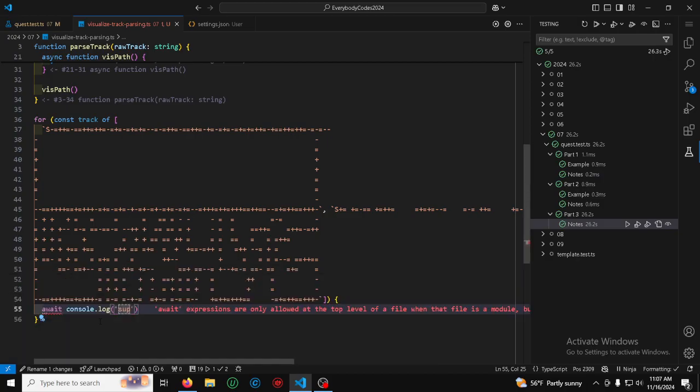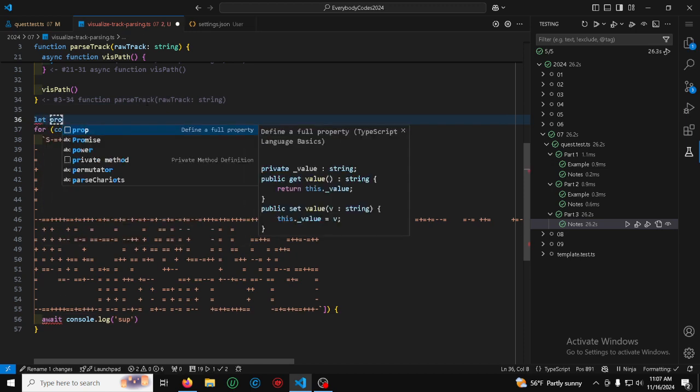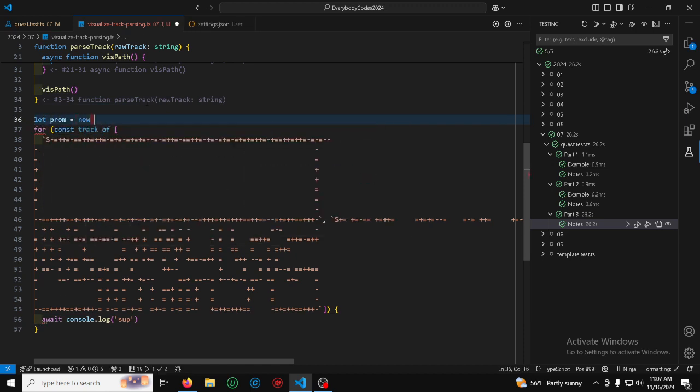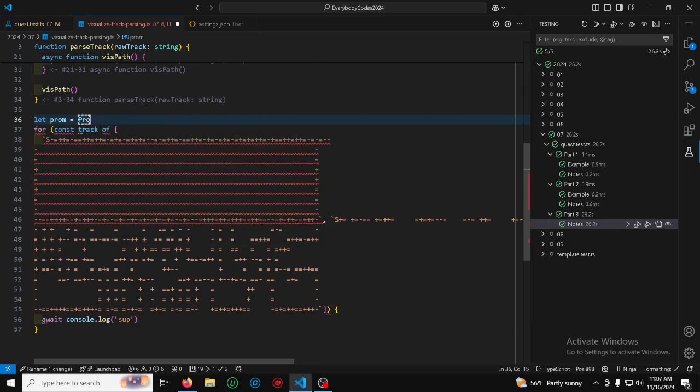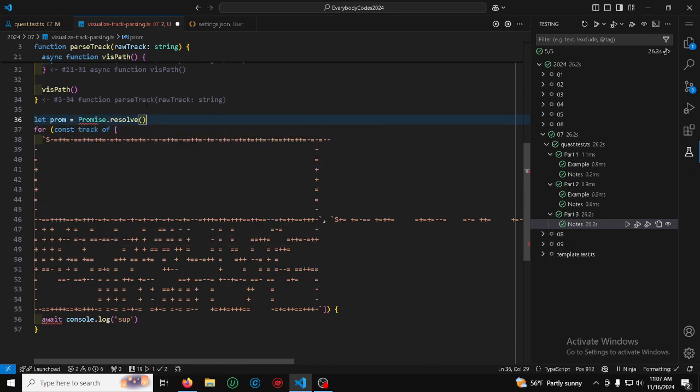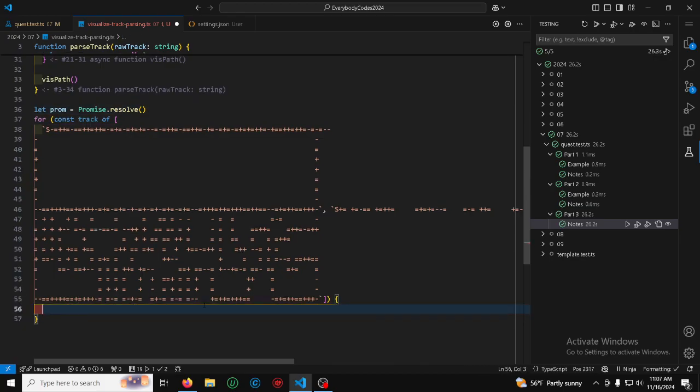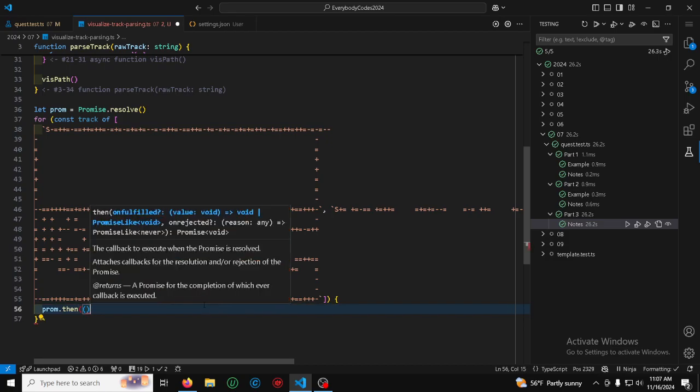Oh wait, it's not supported. Okay, what we can do is we can just do some cheeky stuff. Well, promise resolve. No. We'll just keep chaining it on. So, promise then... Oh, come on.